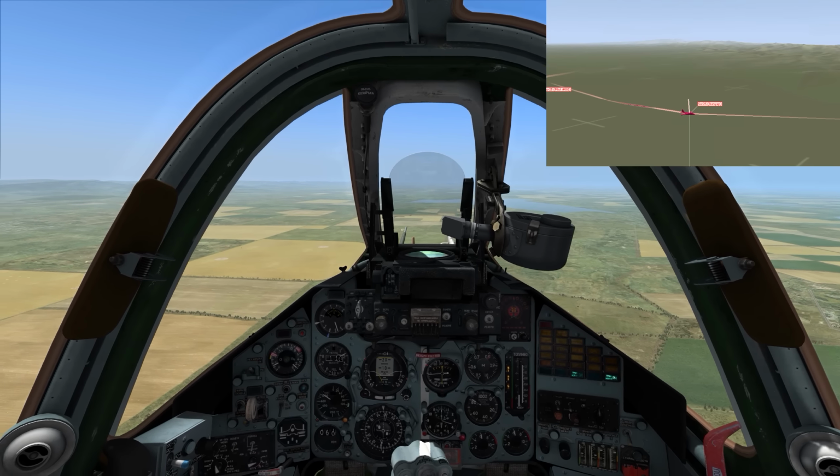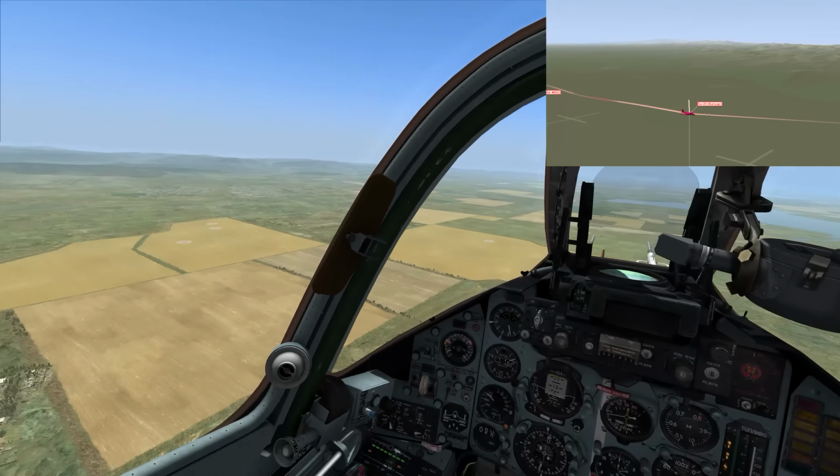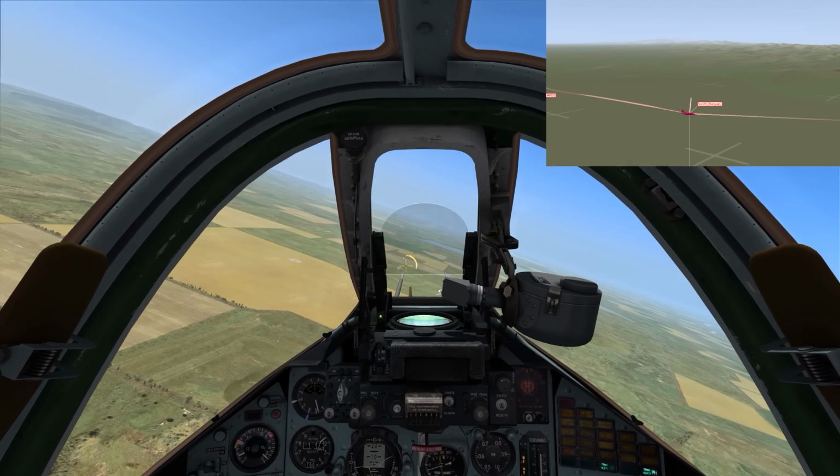Okay, and for air-to-ground, I'll start out with this rocket pod that I have out there on my outboard air-to-ground stations. I'll select keyboard number 7 to bring up the aiming reticle, and I'll roll in on the target.